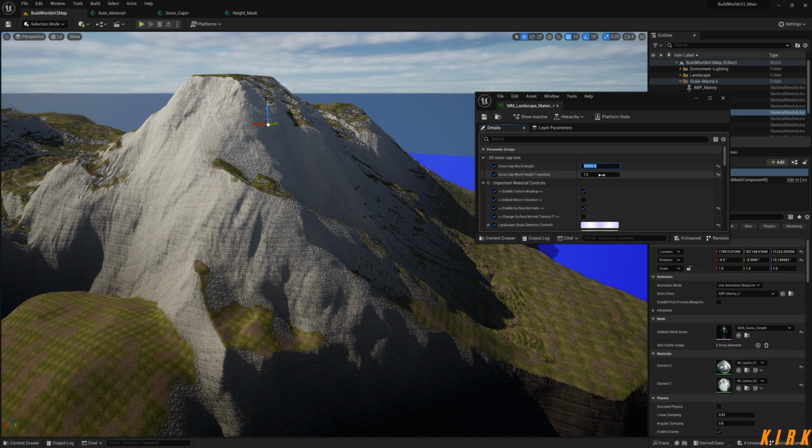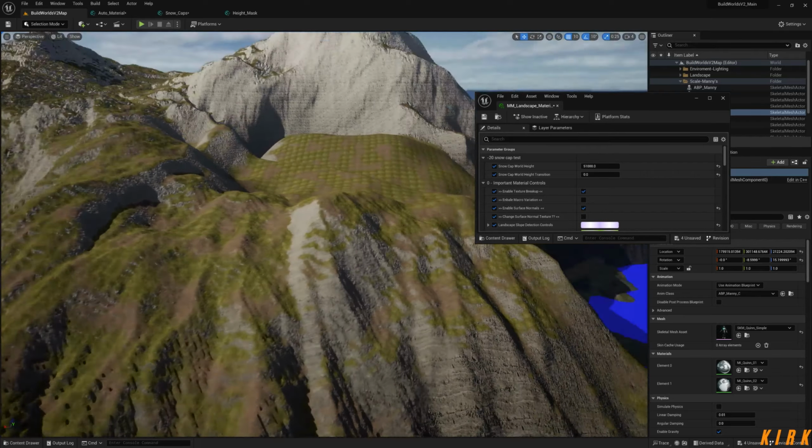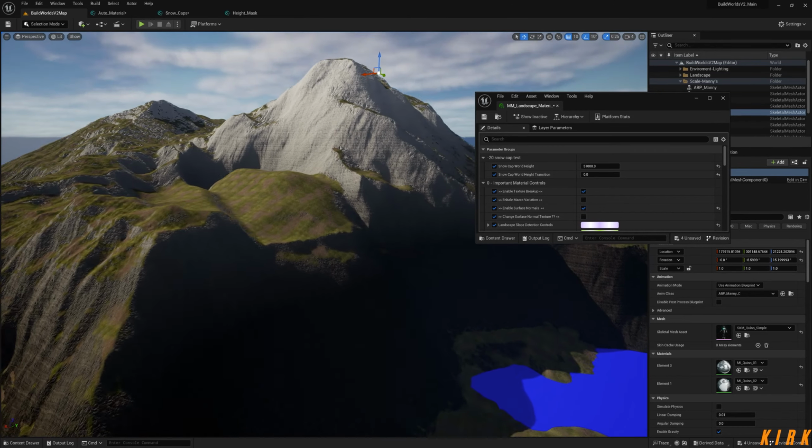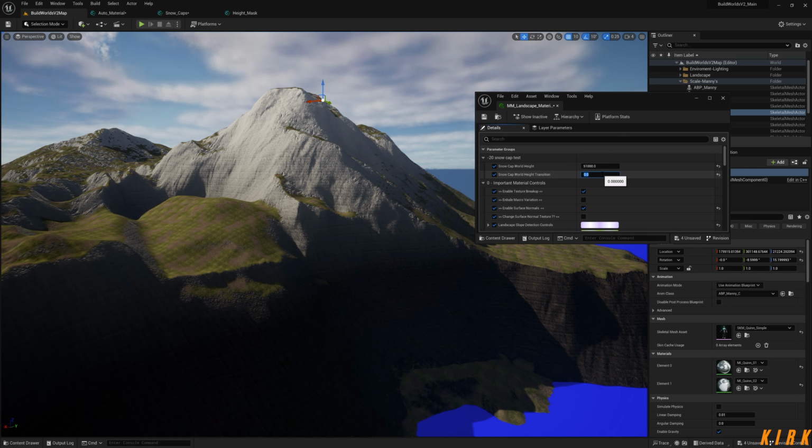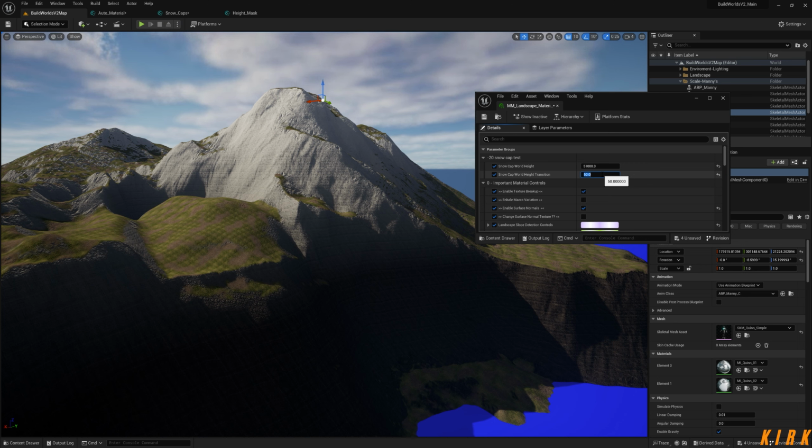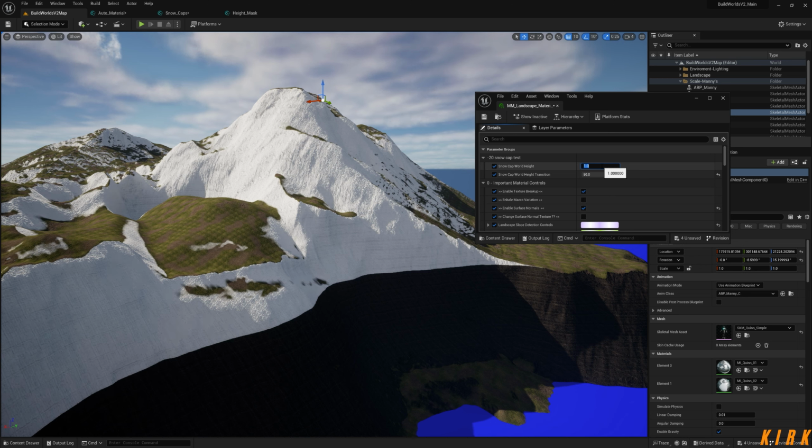That transition's a bit weird. Let's go to a 0, like so. Then we can go to 51, 1, 2, 3. This is not quite what I was looking for. That transition's massive. Let's go to 50. Let's go -1. 1, 0, 50. So essentially, let's go to 1, 2, 3, 4, 5.